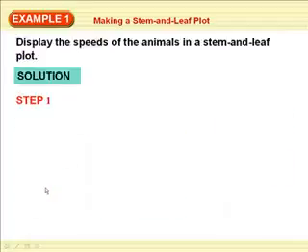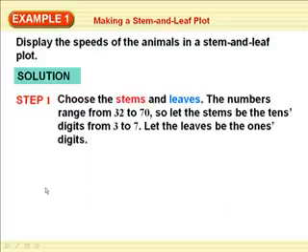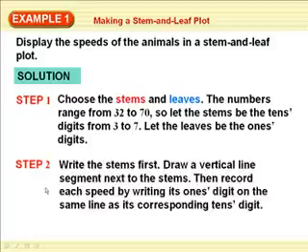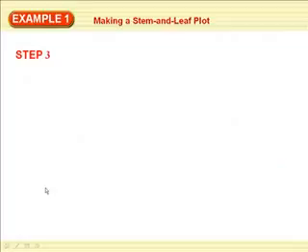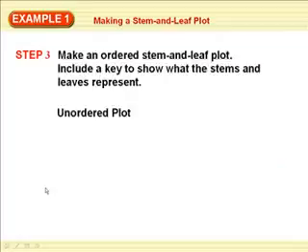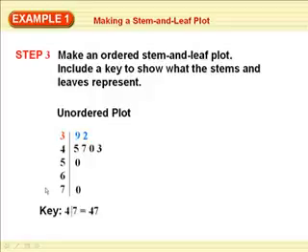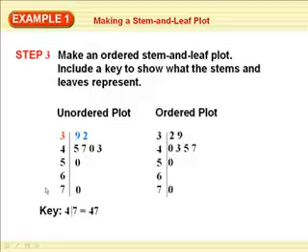Let's see how they do it. They look at 30 to 70 again, so there's your stems. You first write the stems like they did, and that's an unordered plot, like what we did, and then you go and make an ordered one. And usually there'll be a key that will remind you how to read it, that the 4|7 means 47, like this means 39, 32, and so forth.